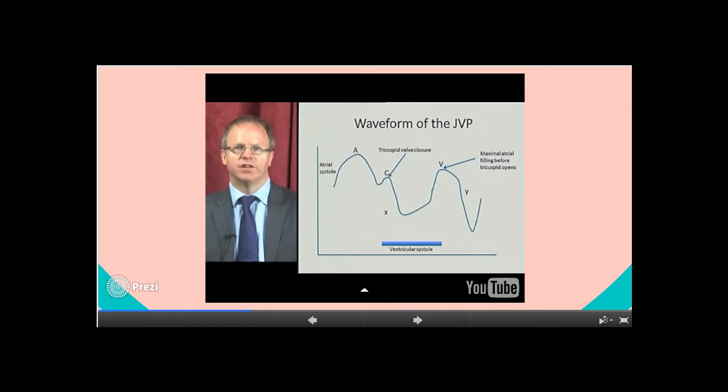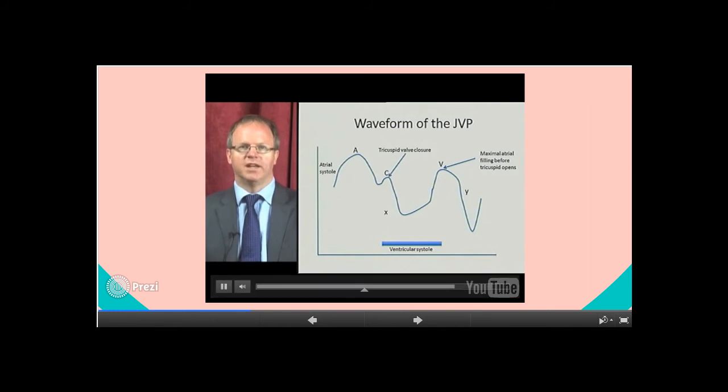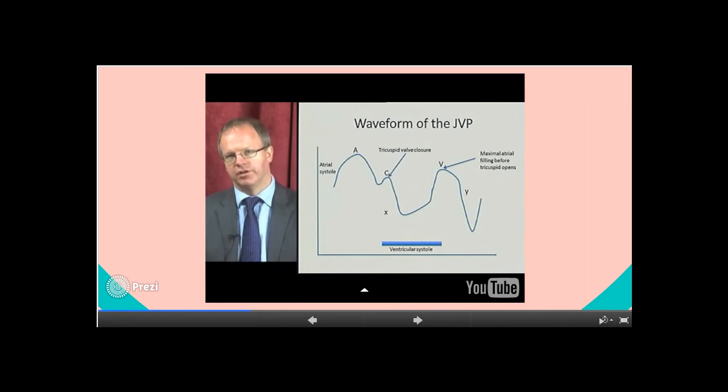Assessing variation from the normal pattern can be considered both in terms of the height of the JVP and its waveform. Normally, the height of the JVP is no more than 4 centimetres above the sternal angle, which equates to a 9 centimetre right atrial pressure. Be careful, as at times the JVP can be so high that it's difficult to appreciate as it's up above the ears. Examples of alteration in the waveform occur in various situations.